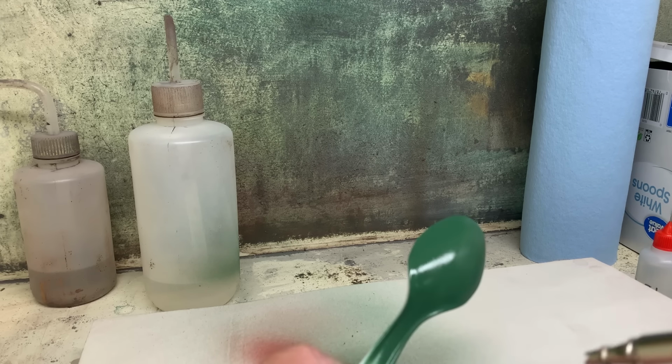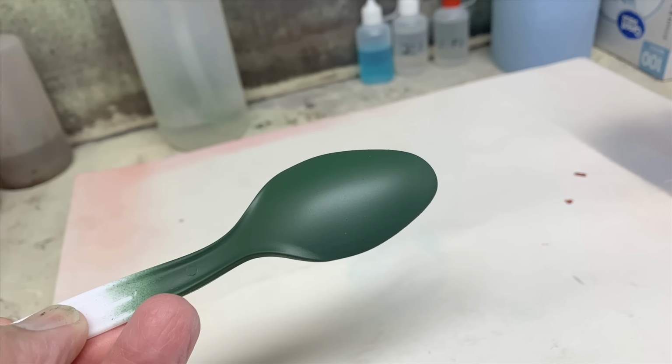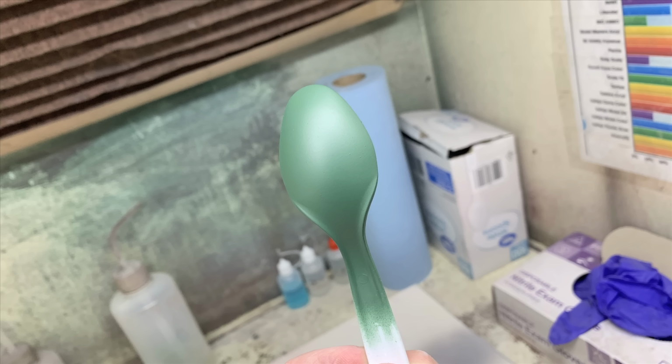It actually took, I would guess, 20 minutes for it to really set up properly, but it was fun to watch because as it was setting up, you could actually watch the orange peel slowly smoothing out across the surface. And for the first time ever, I've got an airbrushed water-based acrylic paint job here that I feel comfortable with. This, I think, is an adequate paint job, rivaling the lacquer that I have historically used.